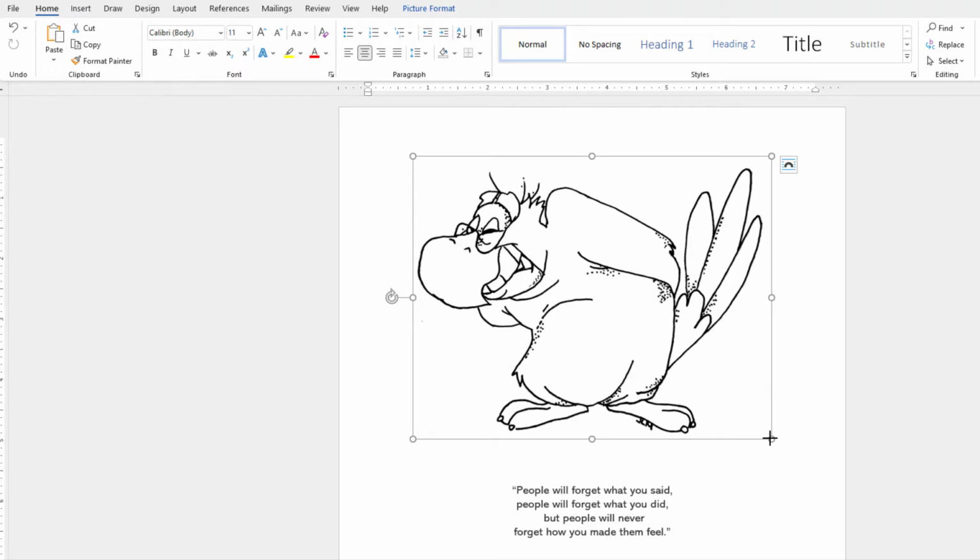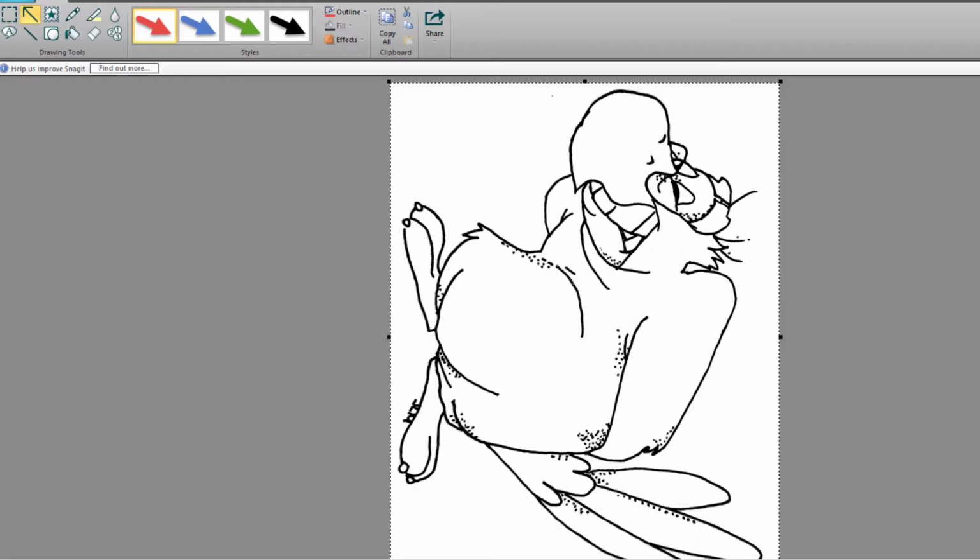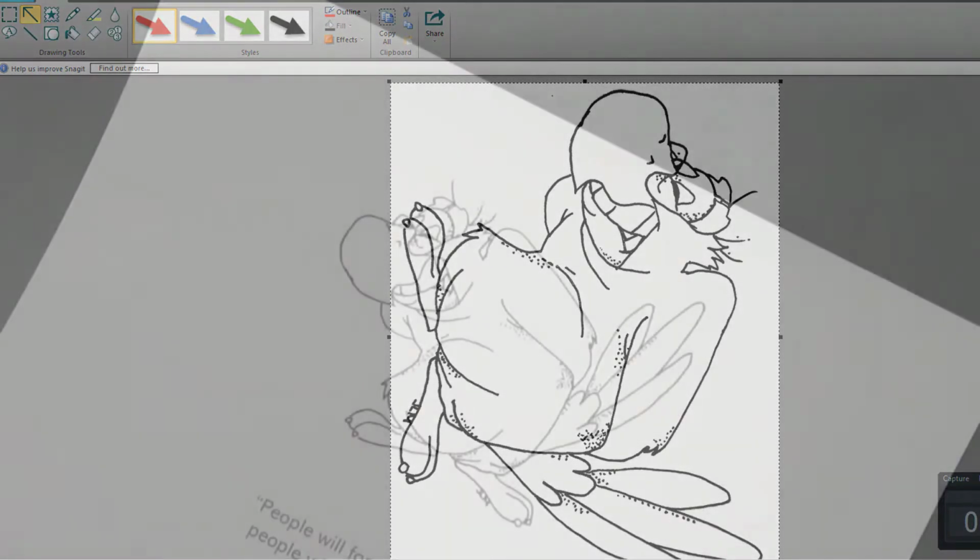So you can see there he is all cleaned up, and the thing that's nice about digital stamps, if you've never used them before, is that when you download them you can resize them on a Word document as you need. So if you want to make it larger or smaller, or you want to make a whole page of Iagos, you could do that, just as an example.